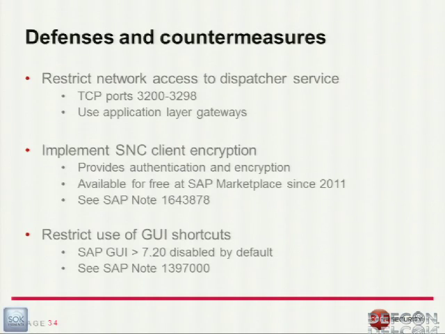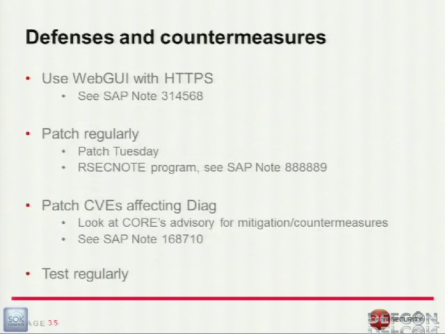Another, and the most important, recommendation is to implement encryption on all clients. The SNC component provides both authentication and encryption. It's available for free to, I think, all SAP customers. Another recommendation is to restrict the use of GUI shortcuts. You can disable this function on all the SAP GUI installations. Another possibility could be to use the web GUI instead of the fat client.